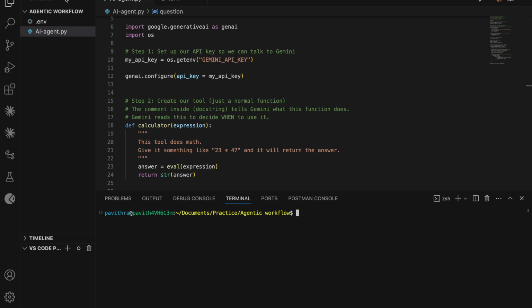So let's get started with a basic agent. Here I'm just having a calculator. Don't think that I'm going to have only the calculator tool in here. We're going to have multiple tools integrated. But to start with, I'm just using a calculator in order to make you all understand easily how it works.